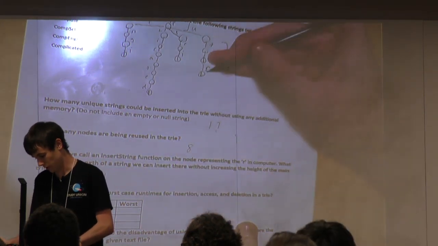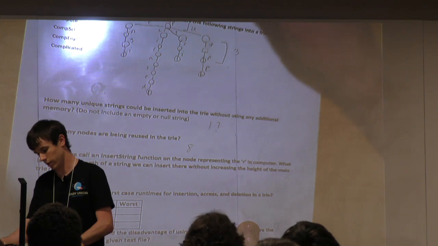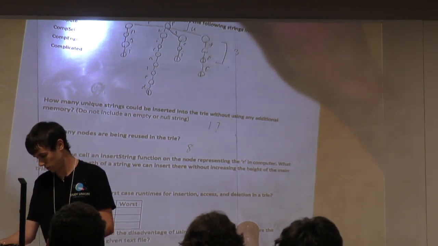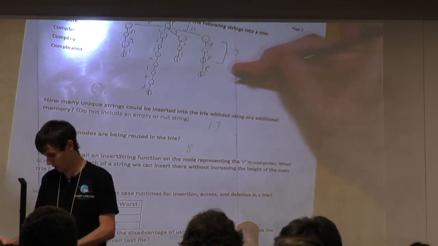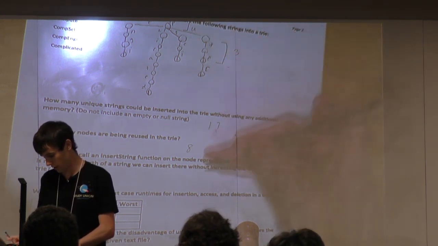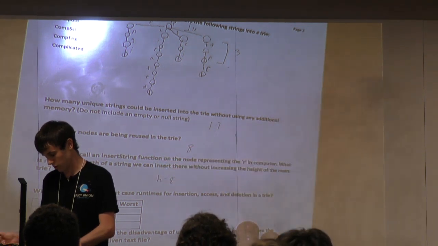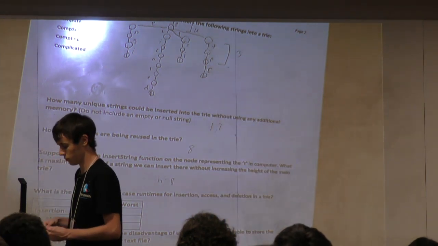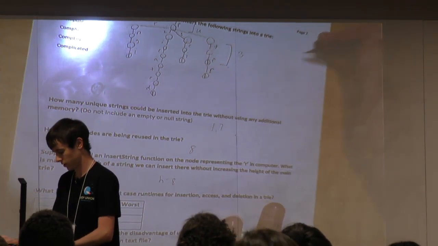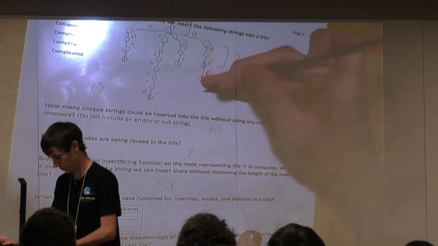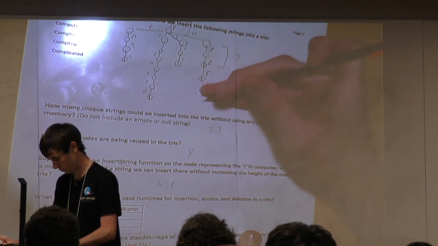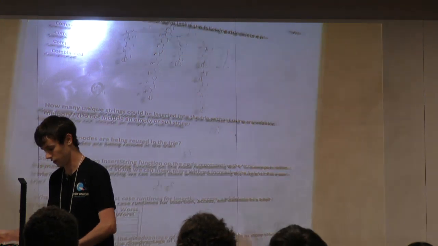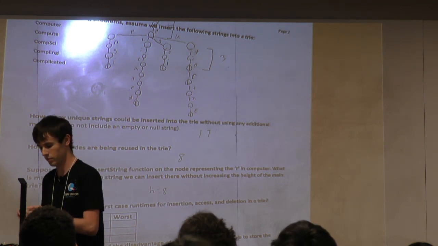So if we're inserting at this R, the height at this R is going to be defined by the path to get down to that word. So here we'll have our 5, and then our 9. We'll have 9 letters there. So that would mean our height there is 8. Which means we can insert up to 3 more letters after that from that R, using the R as our root. So from here we could insert, I don't know, let's just say the word the or something, and then an E. And that should increase the height of the total trie.